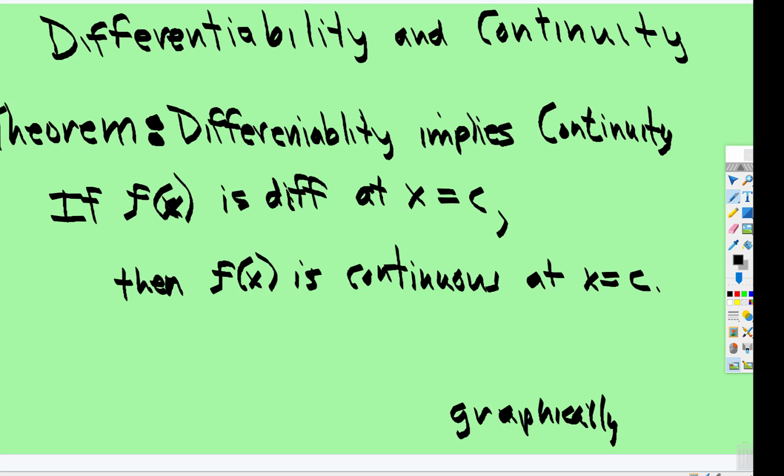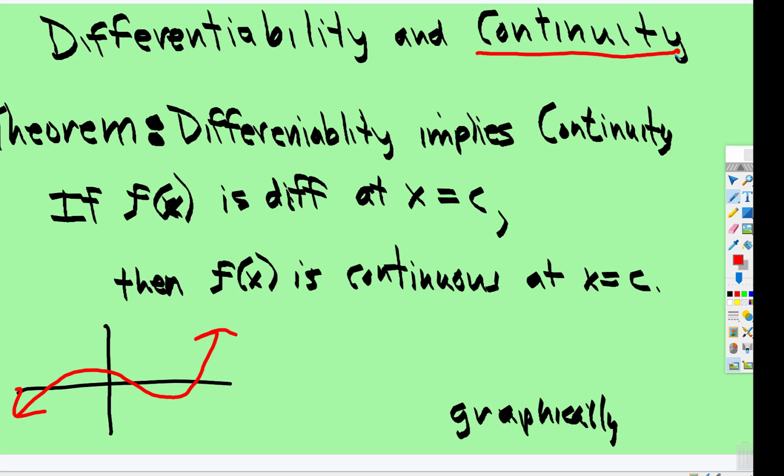The derivative means something is differentiable, but differentiability, I just botched that word, and continuity are kind of related. And this is what I mean. So if you've got a continuous function, at any given point, whether it's here or here or here, you look at the graph, there's a slope, there's a slope, there's a slope.